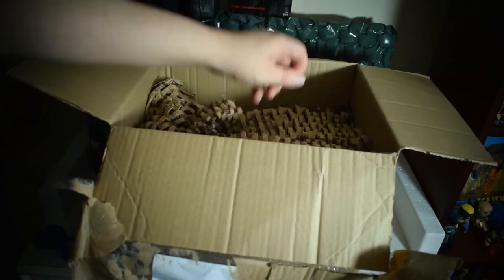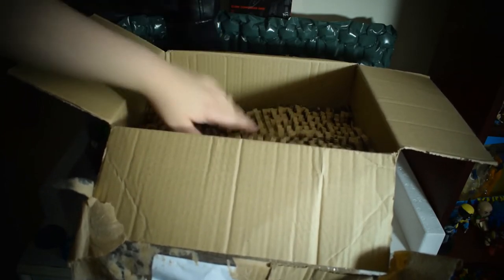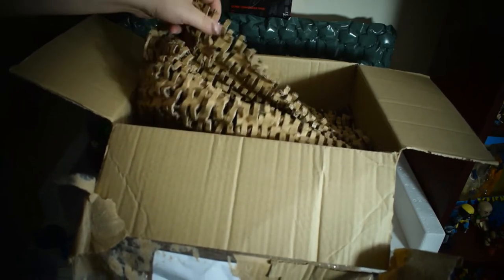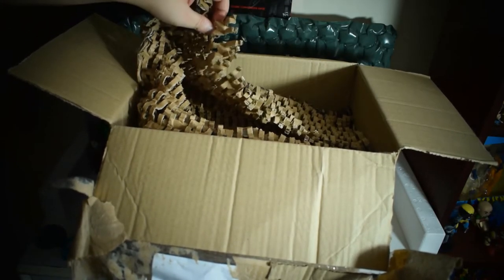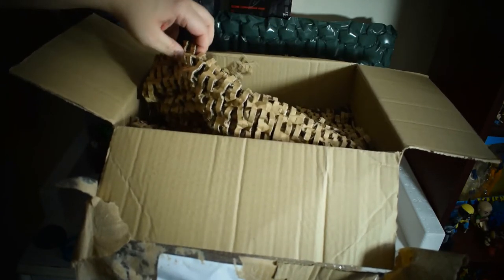What the hell is this? This is not what I ordered. What is this? I'm not gonna tell you what this box is, but it's definitely not a skirt. Don't worry, I did not order a skirt.